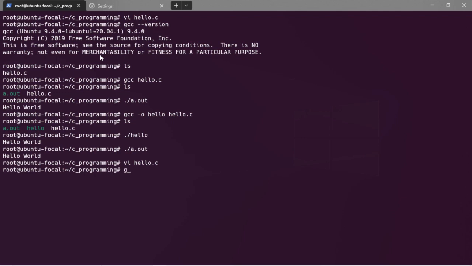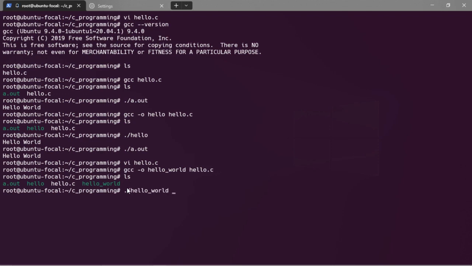If we save this and then try to compile this, giving it the name hello world, and then if we run it and see, we now have the file hello world. If we run hello world, we should still have hello world, right?